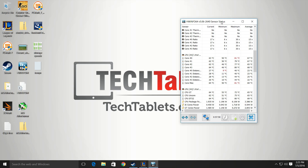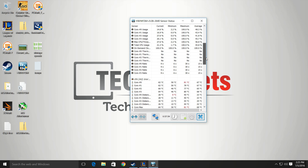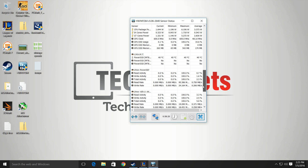We can see the temperature has got up to 81 degrees, but there is no thermal throttling — which is a little odd because the first time I ran it for about 3 hours I did finally get thermal throttling, though I was also benchmarking a lot. The average temperatures are still quite high. Touching the unit it's quite warm — approximately 40 degrees on the surface — but nothing alarming.